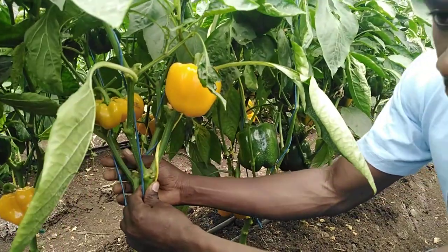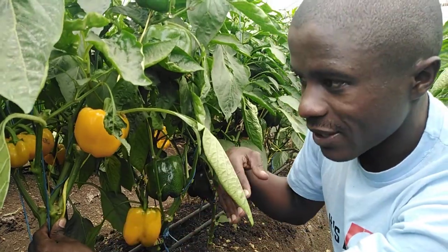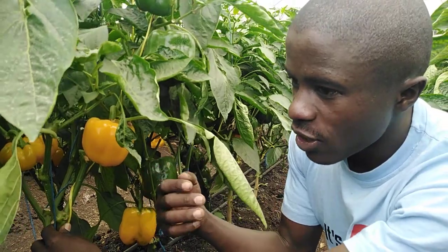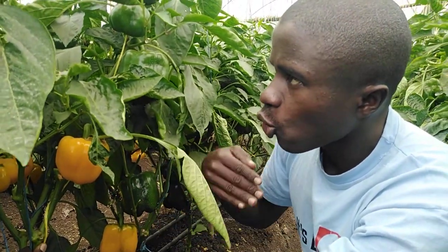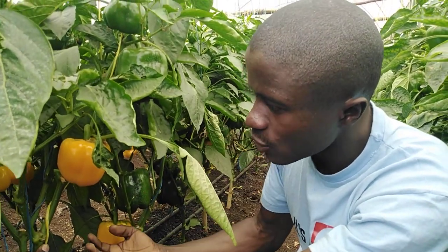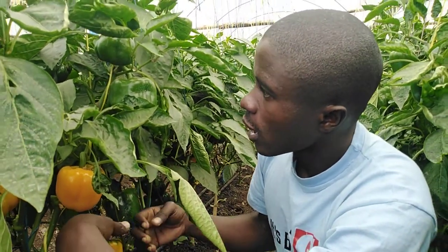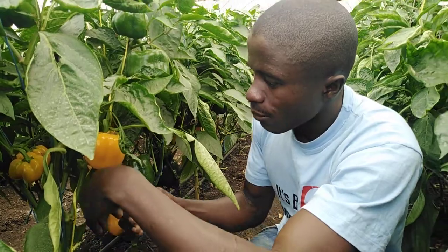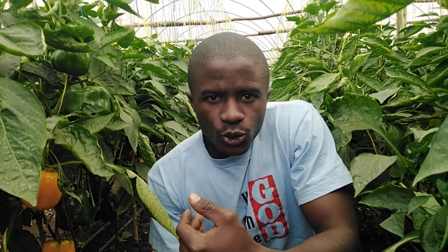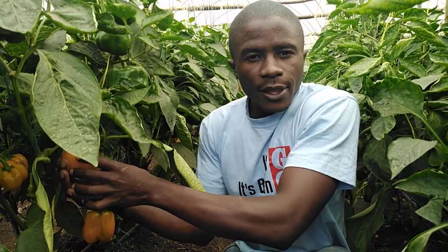As you can see, it's advisable to leave three or four stems. Other farmers leave five stems. But now, after we have harvested for a while, we also want to continue training or maintaining this crop in order to continue having quality production and good fruits. Because when it becomes too bushy, the suckers or extra stems tend to use all the nutrients that could be used in producing healthy and good fruits.